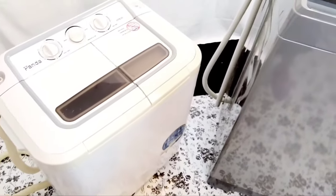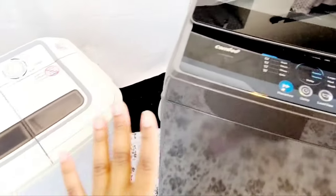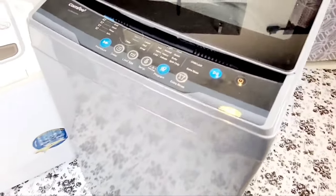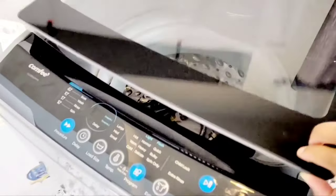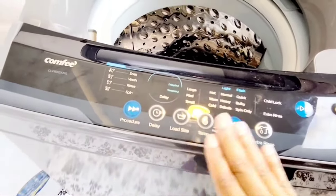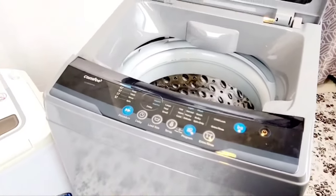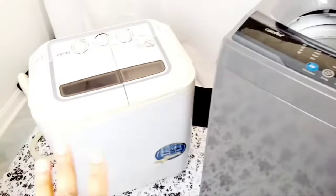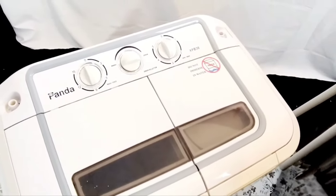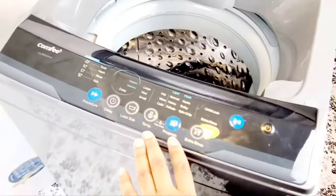They both do a phenomenal job, but I have to go with the Comfy on this one. I do love the twin tub — it's worked perfectly for me all these years — but the Comfy gives me the feel of a regular washing machine in a miniature version. It does all the functions of a regular washing machine, has a bigger tub, and an LED panel with different options. The price points are a little different, but the convenience the Comfy brings will definitely make up for it. The twin tub is good for individuals who don't care about the fanciness, but you do have to do a lot more work and be more attentive. I hope you guys enjoyed this video — thank you so much for watching.